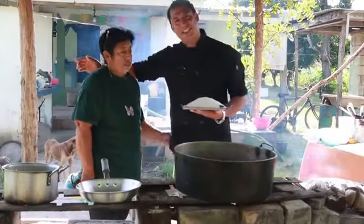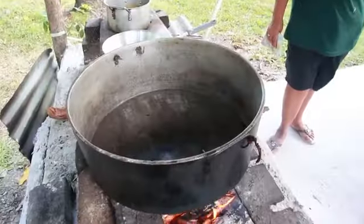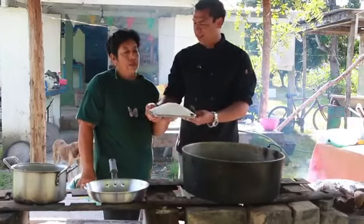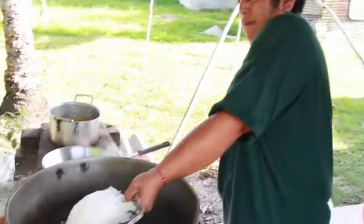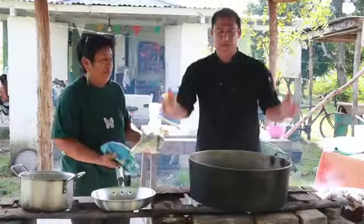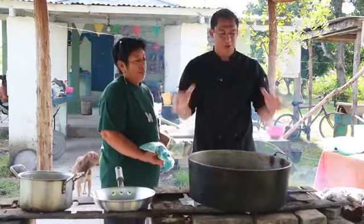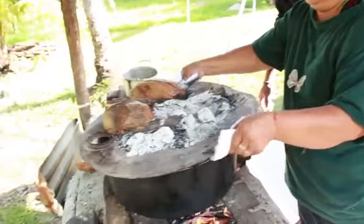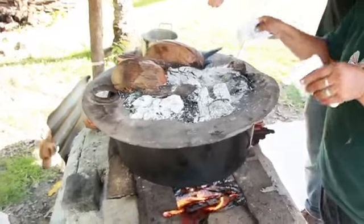Mr. Sabel was kind enough to lend us this amazing fogon and oven. So I'll have you do it for me, please. Okay. Okay, you're welcome in my kitchen. Oh yes, this is Miss Juanita's daughter. Yes, so now we have the heat from the bottom, so we need to make an oven, we need heat from all around, so we're gonna put the top. I would say 35 minutes we're gonna come back and check the fish.